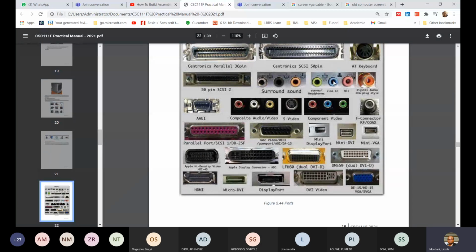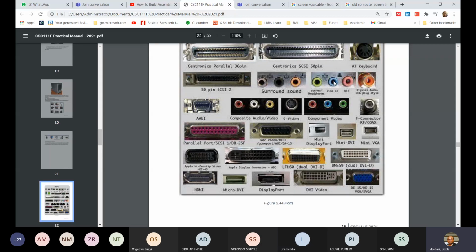For example, if you want to watch TV on your desktop, you have to buy what we call a TV tuner card. The ports for TV tuner cards will be on this side. In order for you to hear the sound from the TV tuner card in your computer, you have to connect through line in. It's like an aux cable.